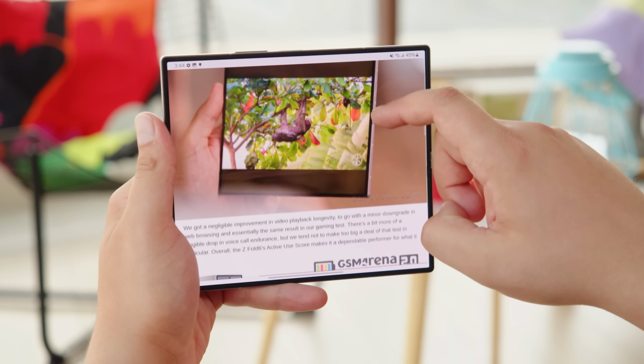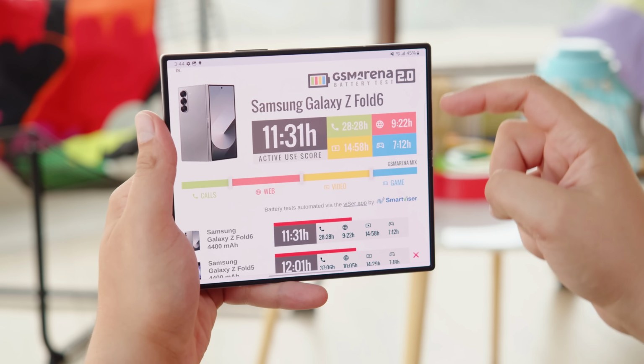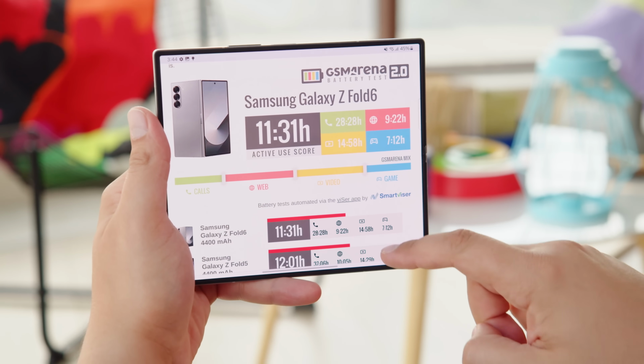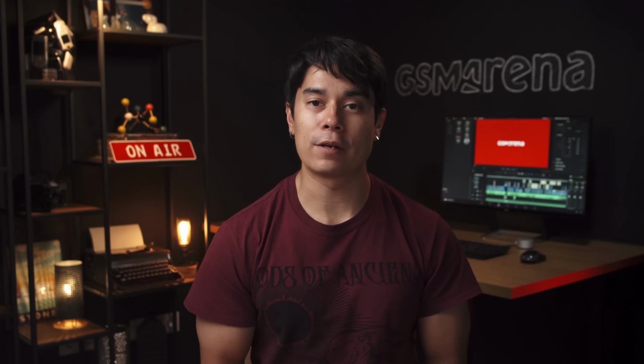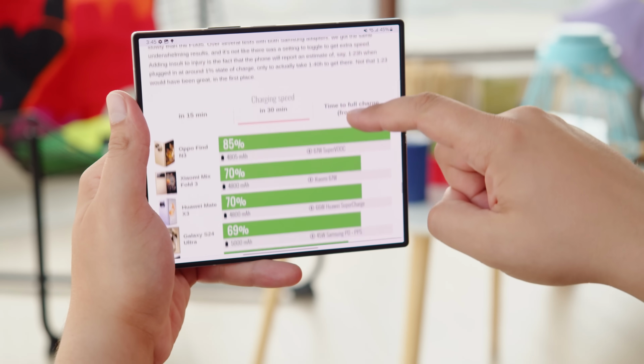The battery capacity here is the same as last year at 4400 mAh. Overall, the battery life is about the same, even slightly less. The phone earned an overall active use score of 11 hours and 31 minutes in our tests, which is still decent. The Z Fold 6 is only rated for up to 25 watts of charging power, and there's no charger included. The charging speed appears even slower than last year too.